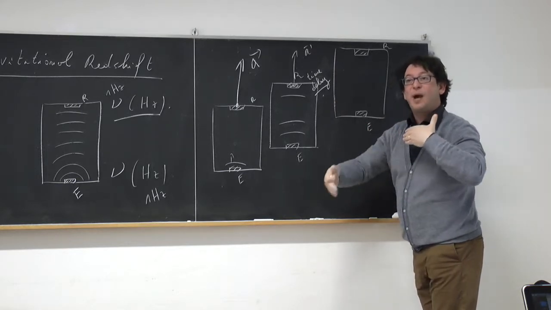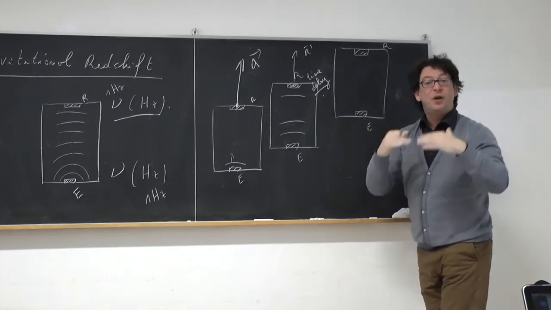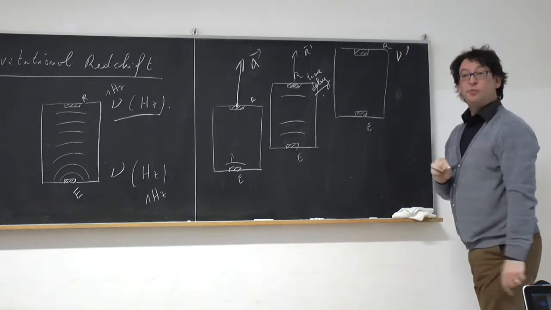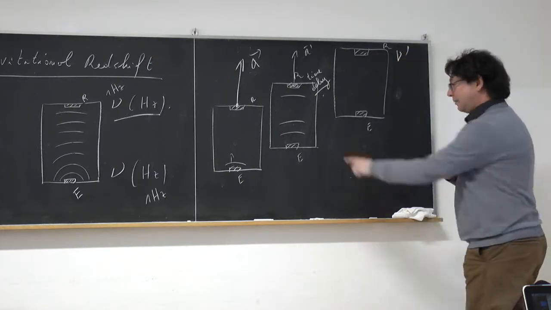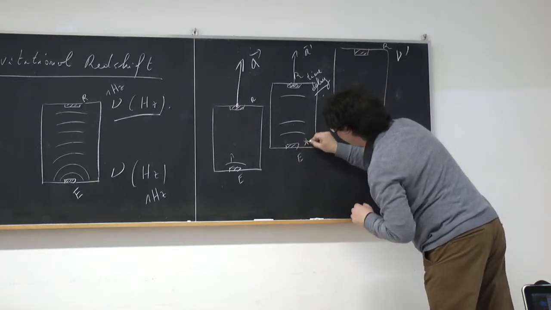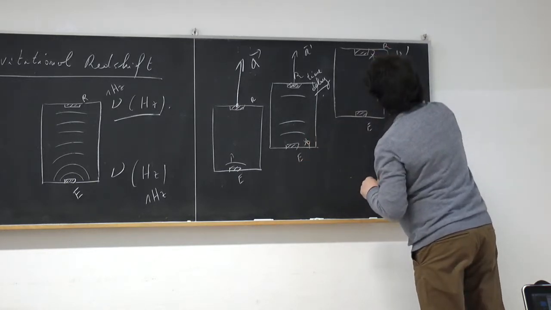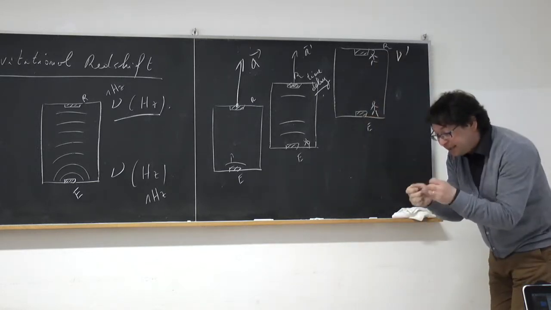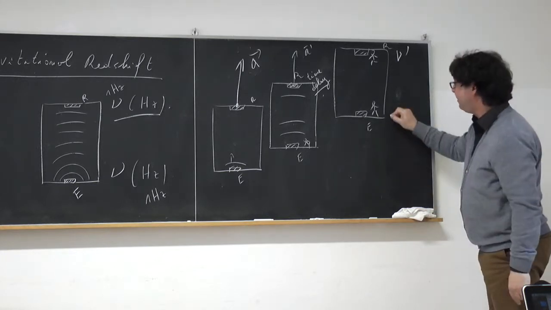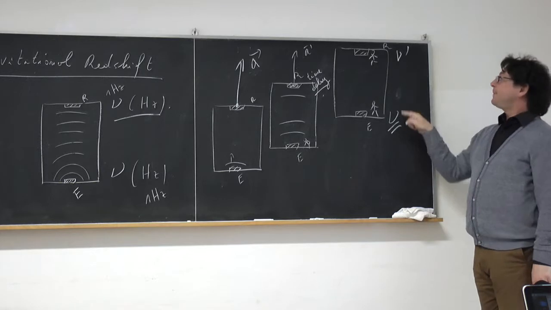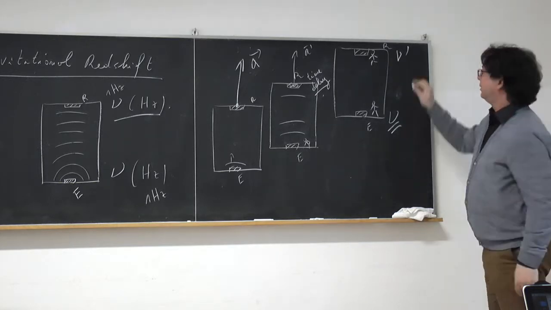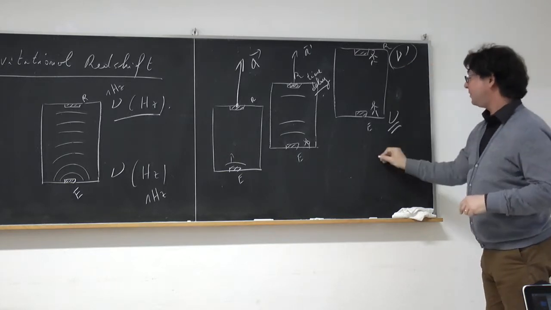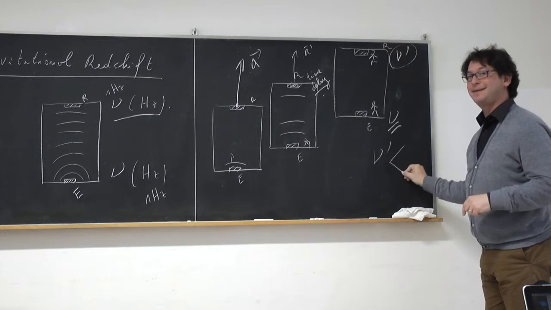And if you receive wavefronts or pulses of light with a delay, this means that the frequency here is nu primed. If you have an observer here and another little guy here, 2 physicists, he observes the emitter and says, I am emitting with frequency nu. And this guy says, okay, I receive your waves, but they have frequency nu primed, and of course nu primed is less than nu.